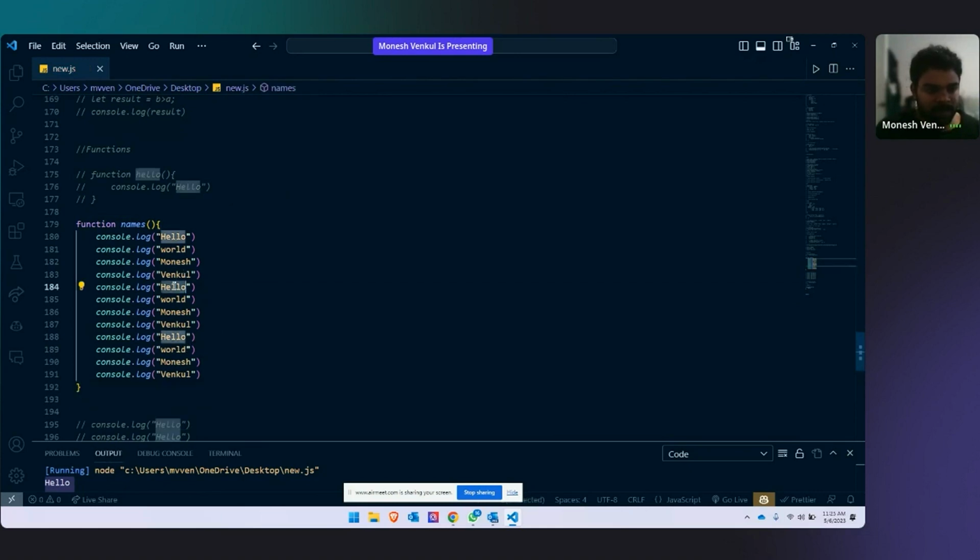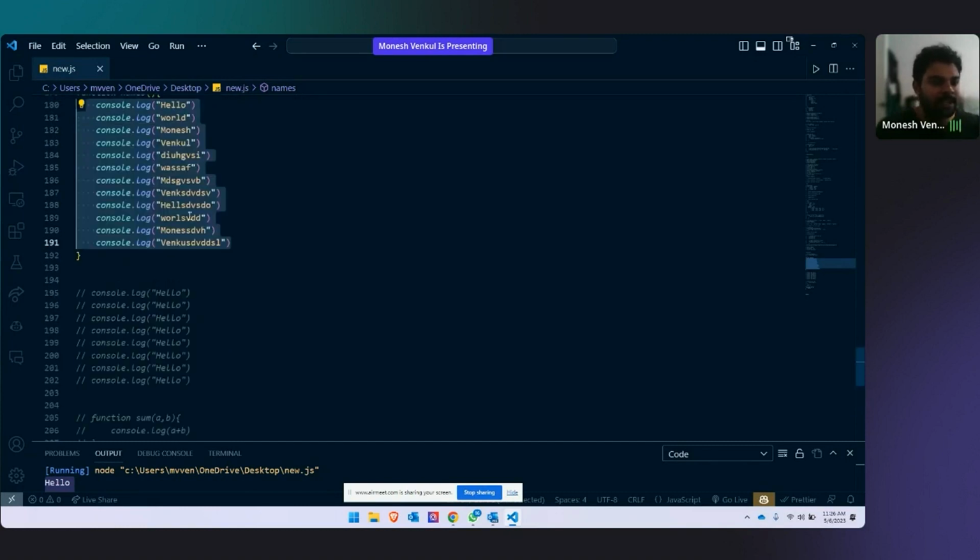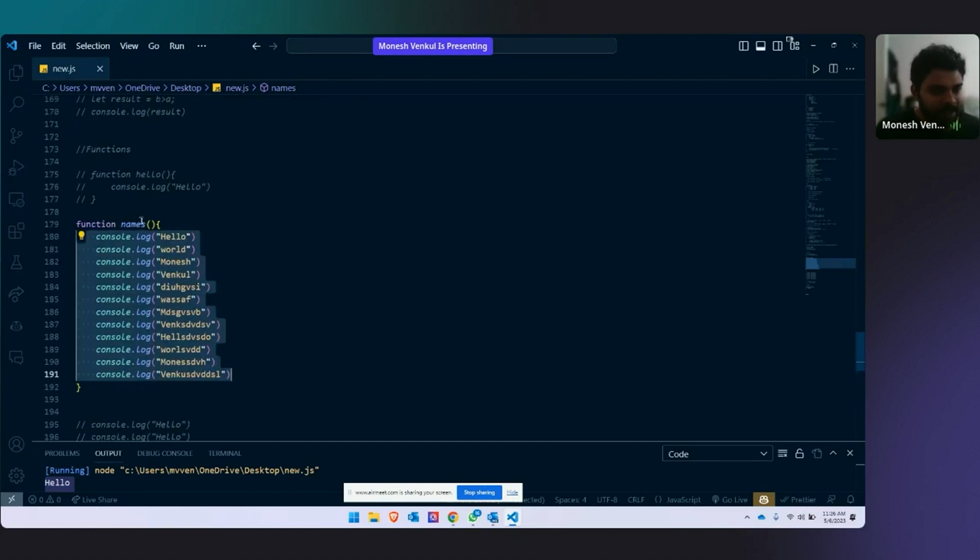Let's write some gibberish, just to show you that things can be different. So what functions actually do is, this piece of code is there, right? If you are using this code again and again somewhere, for example, I want it here, and I also want it somewhere down, instead of writing it 2 times, I can just keep it inside a function and call the function name 2 times.